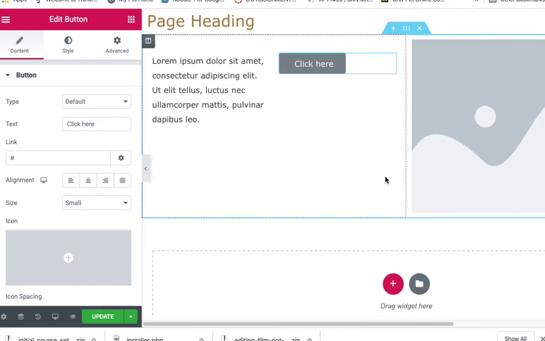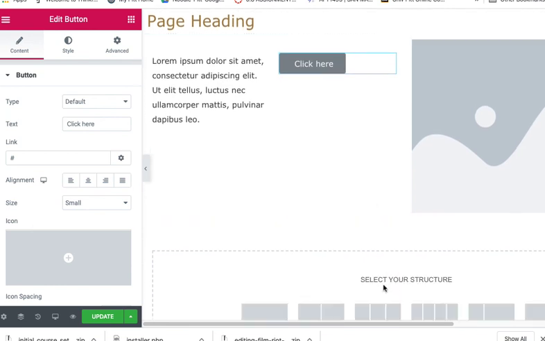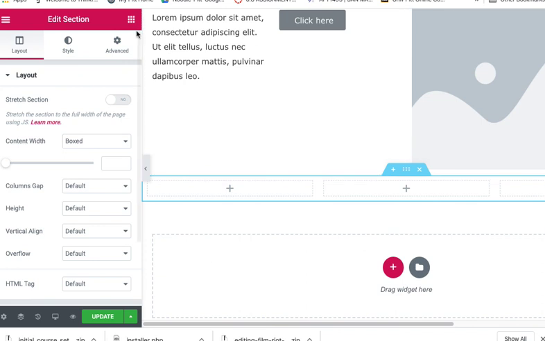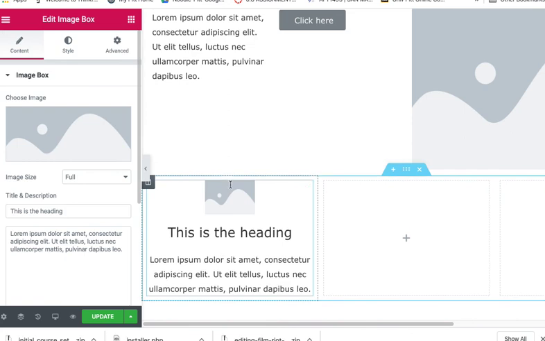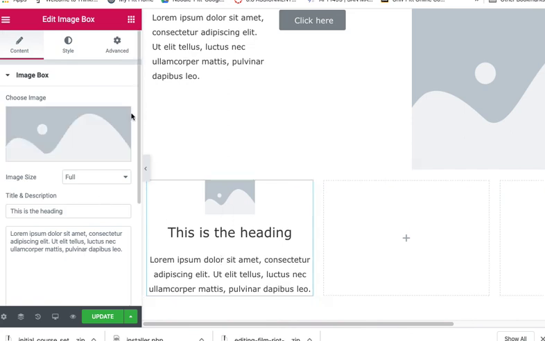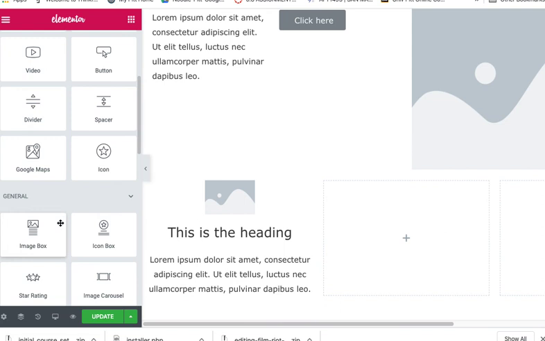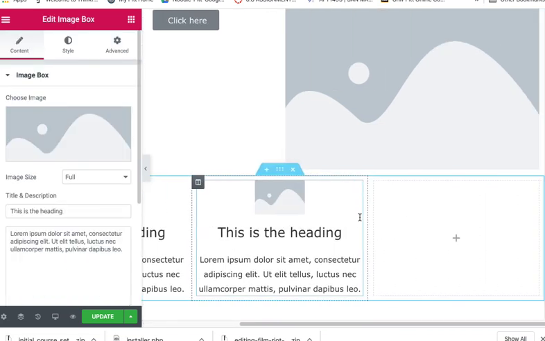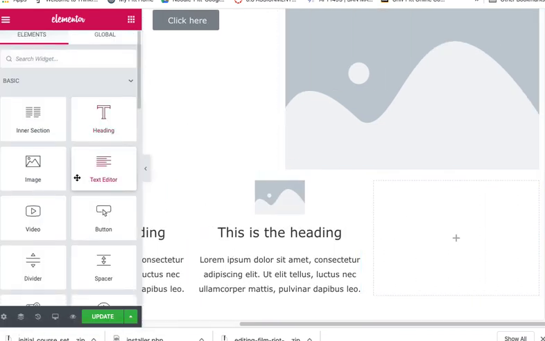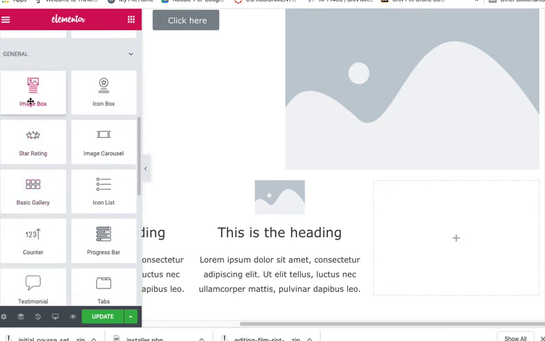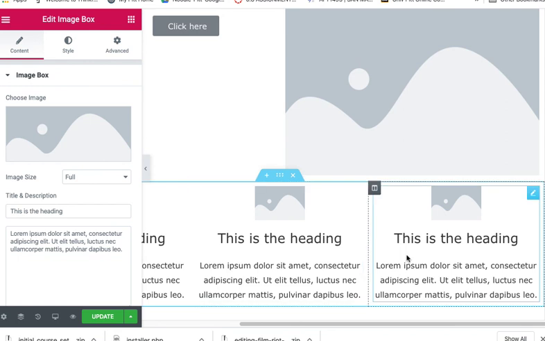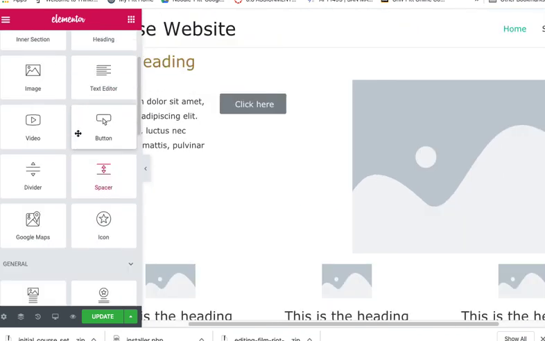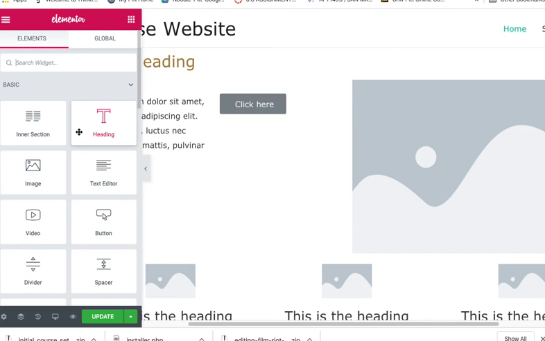So after that row is done, you can click on the red plus button, and now let's do a 3-column layout. And into the first column I'm going to put an image box, like so. I have an image and some text, and in the next column I'm going to put another image box, so I can put in 3 different images with text in a nice 3-column layout. So you can see that you can very easily and very quickly build out a very attractive website or web page that you will then be able to work on as the course proceeds.